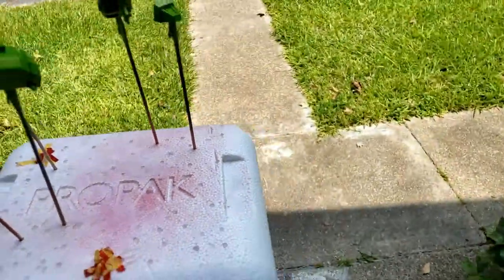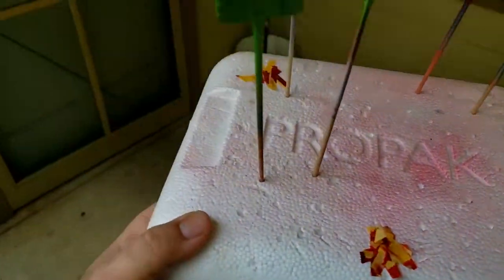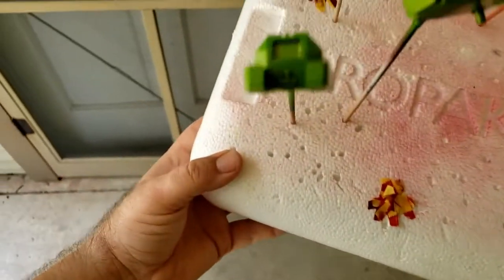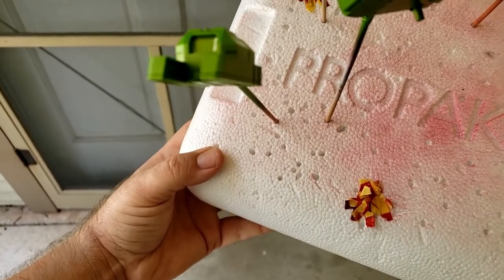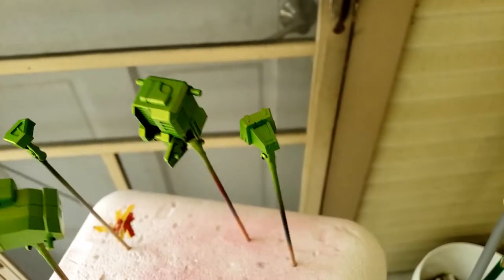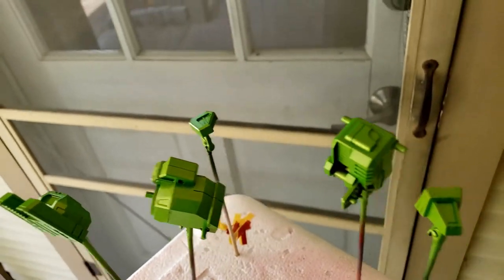Let's bring this into the sun. Oh yeah, that's cool! The only thing is this area right here didn't get a perfect coat, but that's actually covered by a grille, so not too concerned. Also that little bezel around the windshield I'm going to hit with some black paint when I get home, just so it stands out a little bit. I might paint that divider black too. But there's one thing I neglected to do and that was to paint the front of that cab red, so I'm going to have to do that later. That sucks.